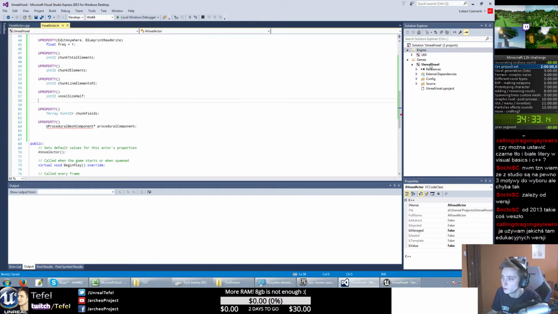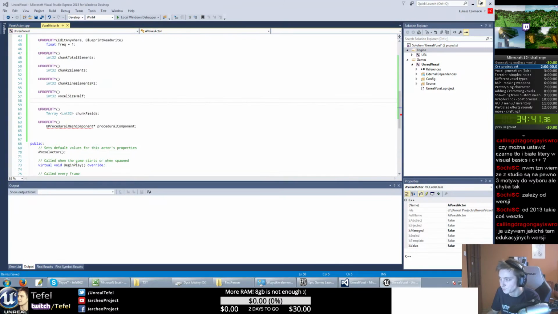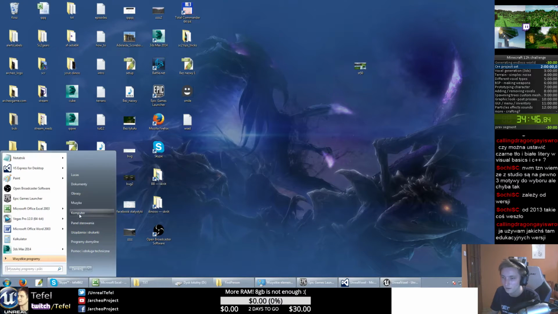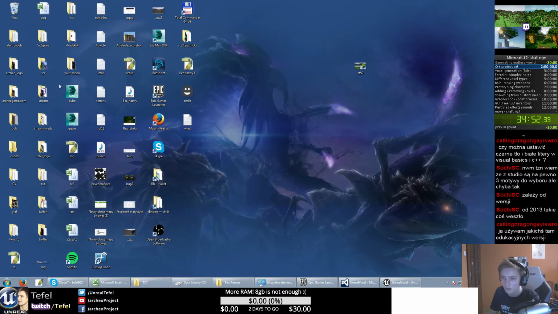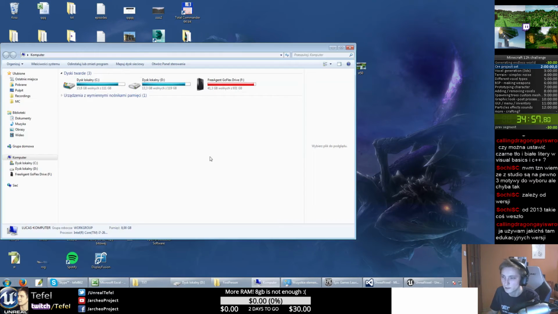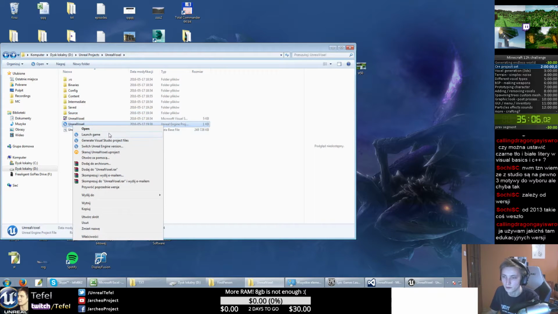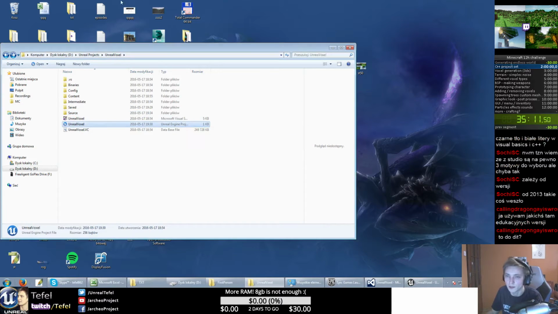Okay, and one more thing, I need to import my noise, which is a function. I just need to copy these two files, and the simplest way is to just paste this inside my source, and just generate Visual Studio files, which will just automatically add these files.